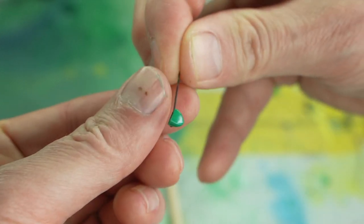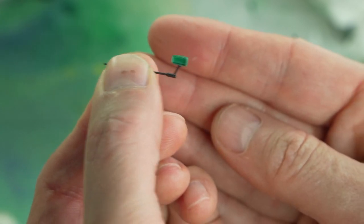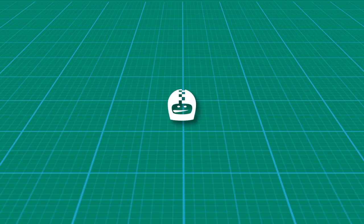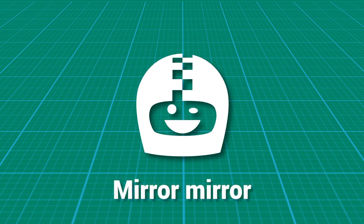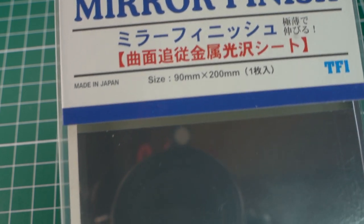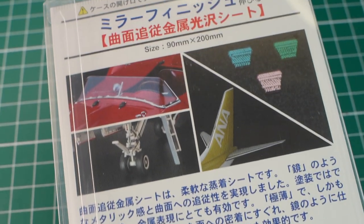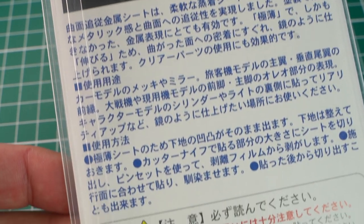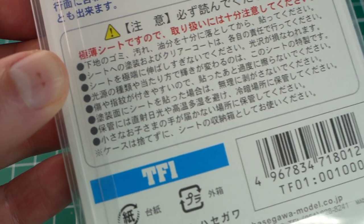But one thing is still missing. That reflective piece of glass I was talking about earlier. I will use Mirror Finish by Hasegawa to replicate that. I translated the back of the packaging, which is in Japanese, and an important remark is that this stuff scratches easily and conforms to almost all surfaces. The mirror sheet is really shiny too.